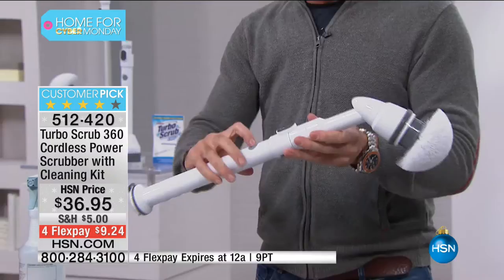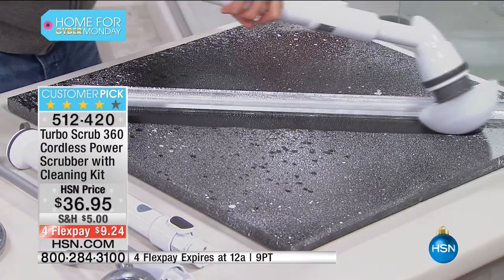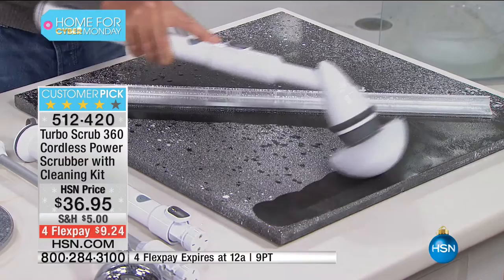When you combine that battery power, it gives you more power. Ten years ago they didn't have the cordless power to do this — it had to have a cord. Now we've got these incredible batteries that will give you one hour of cordless scrubbing, no bending. You've got four feet of reach. You can see the head is rotating there and I don't have to do the work — I literally wave this like a wand onto your hard mortar, onto your soap scum. One of the things people love about this — you can read the reviews online.